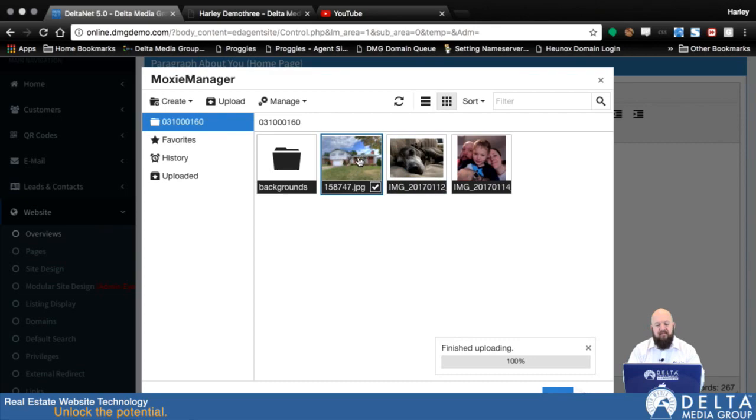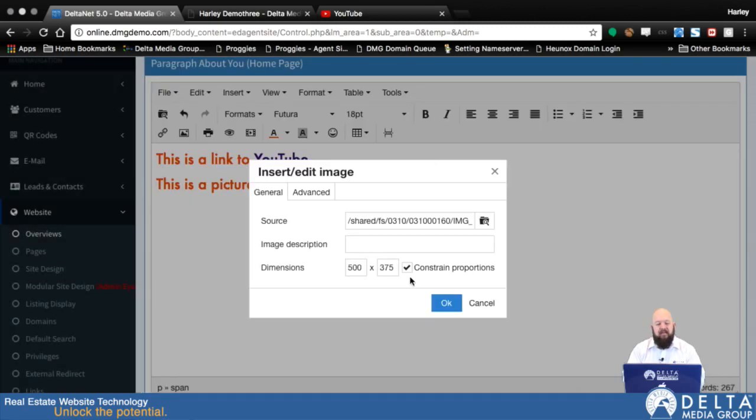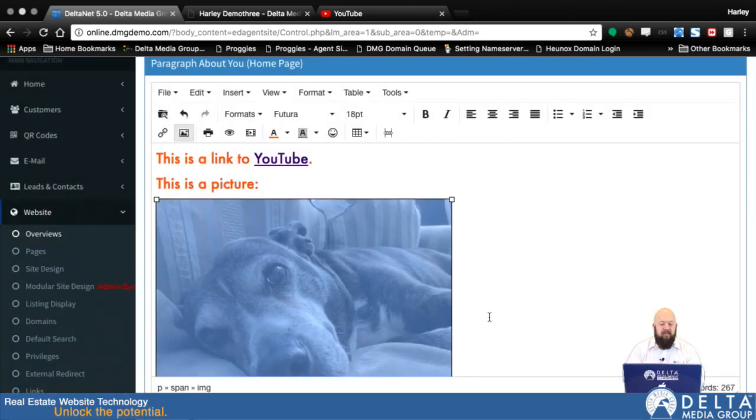There we are. So that adds a new picture, and that's all it takes to add new pictures in here. I'll go ahead and pick the dog picture though, because I like it. And it automatically fills in where the source of the image is. It's always a good practice to add in an image description. My dog's name's Anixia. Click OK, and there she is.